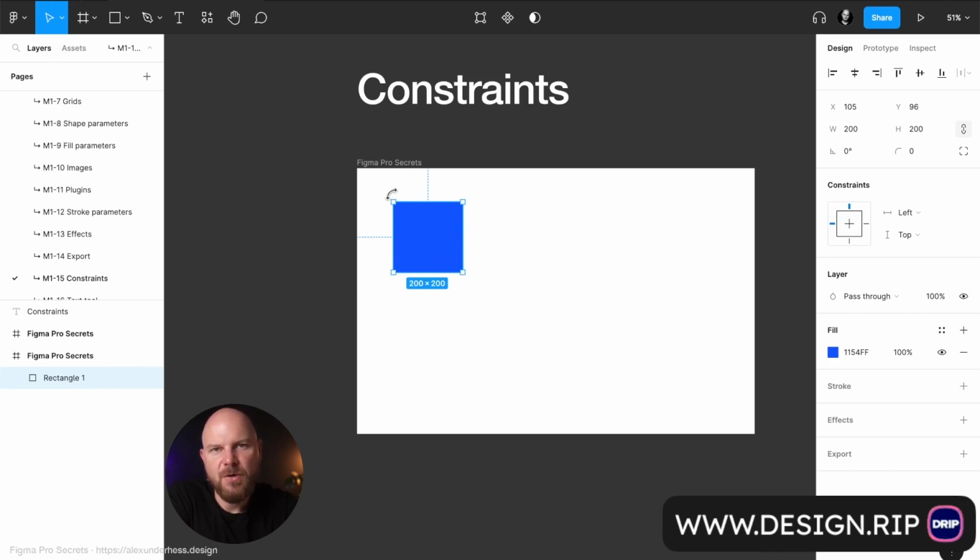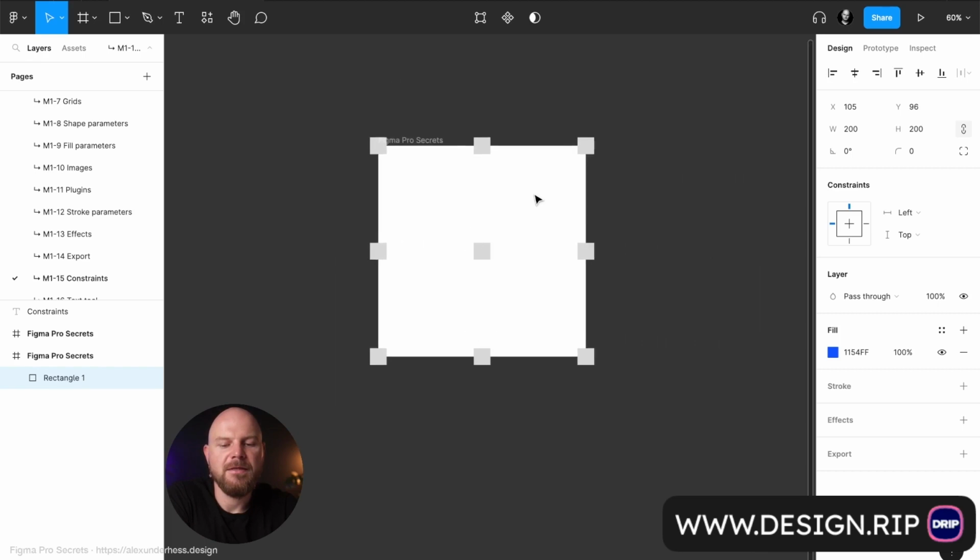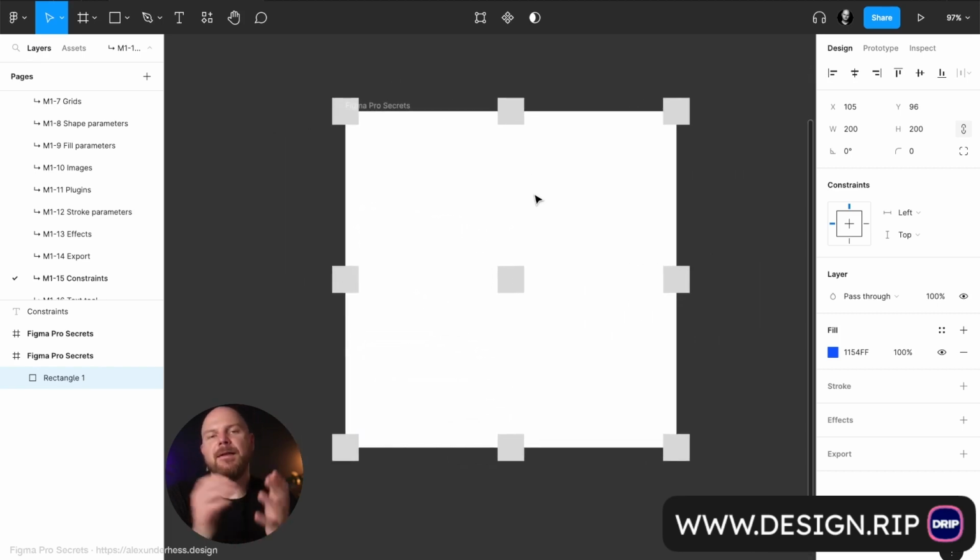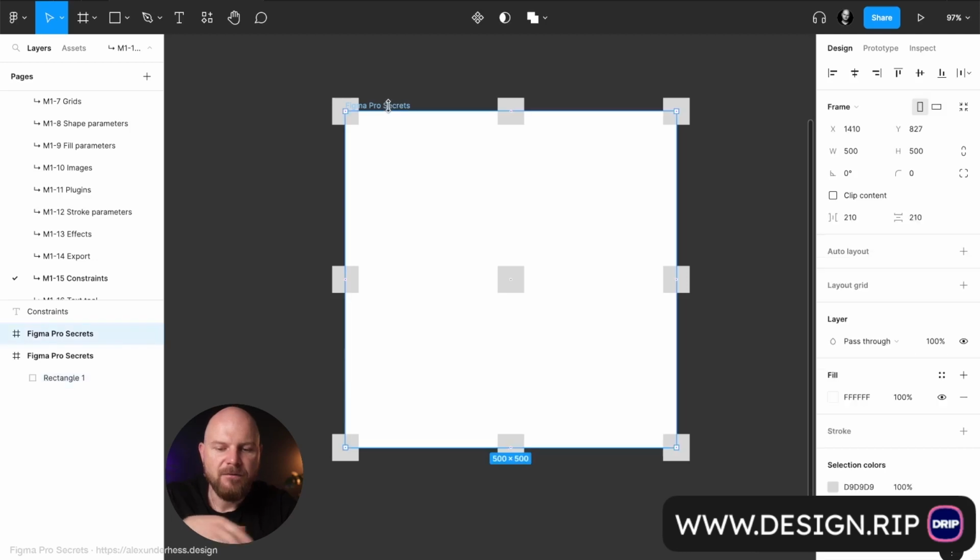The best way to show it will be this incredible exercise. And I recommend you follow me with this exercise step by step, so you will understand how it works and you will remember it forever, what a constraint is and how to use it. As you can see, I have a frame, Figma Pro Secrets, here.